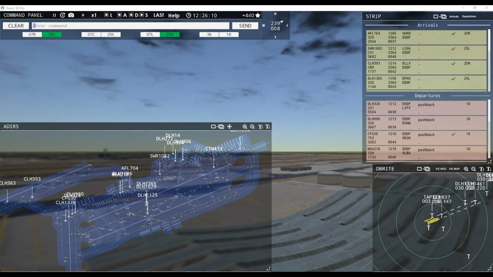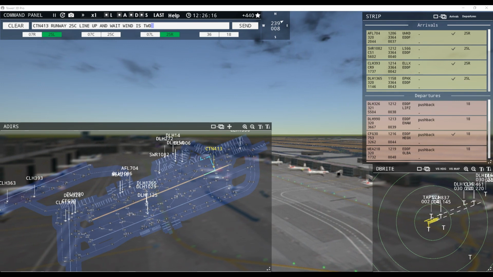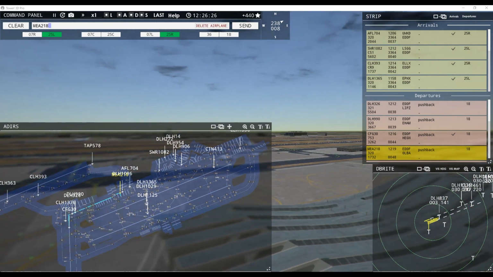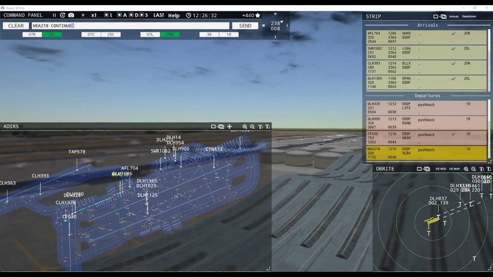Runway 18 cleared for takeoff, Condor 30. Croatian 413, runway 25 center, line up and wait. Wind is 239 at 8 knots. Roger, good day. Runway 25 center line up and wait, wind is 239 at 8 knots, Croatia 413. Cedar 218, continue taxi. Continue taxi. Cedar Jet 218, continue taxi.